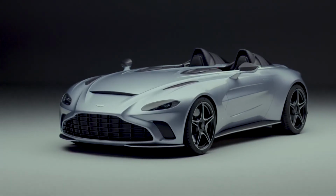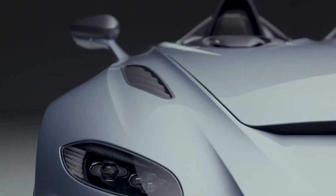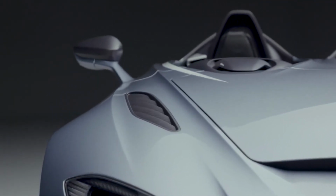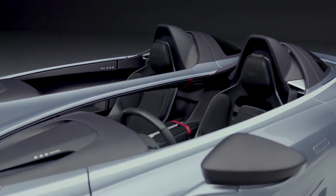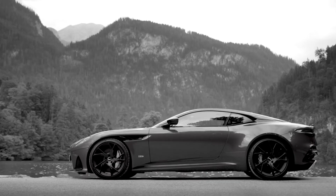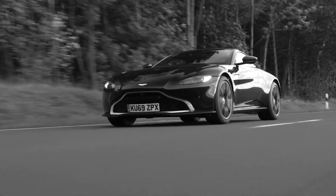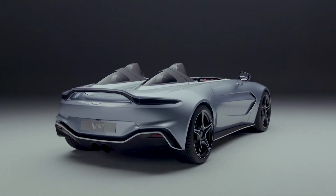Now, this car has a unique platform, and we're very lucky with the way we build our cars in that we have almost a modular system that allows us to take parts from other cars within the range to make something very special and very unique. V12 Speedster uses parts from the DBS, parts from Vantage, parts from DB11 Volante to make the car that you're seeing in front of you.